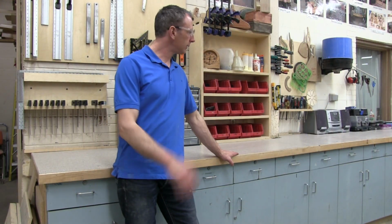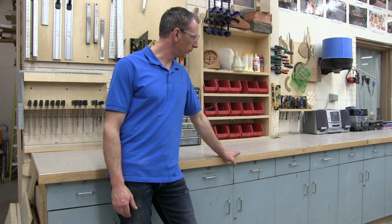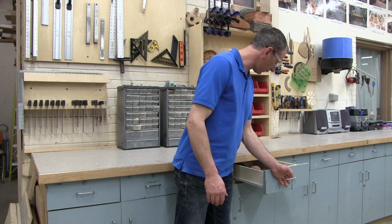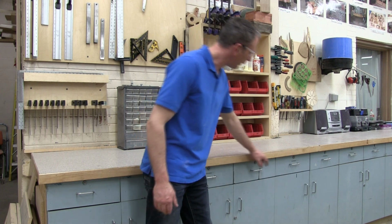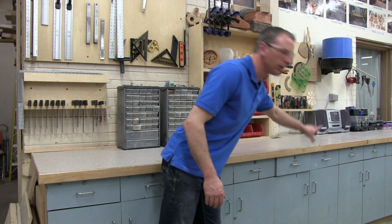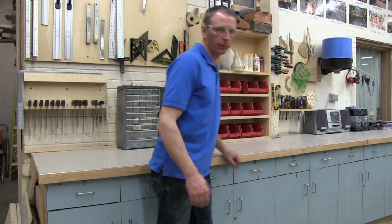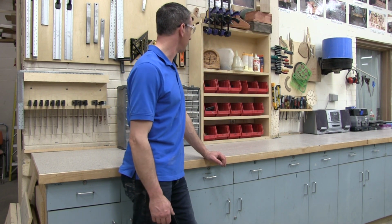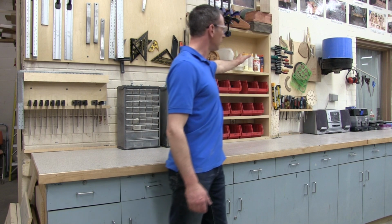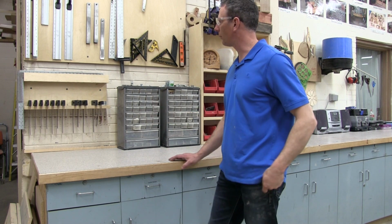So on this east wall, as I was saying, first of all in the cabinets, that's where you're going to find those extra tools. But you're also going to find in each of these drawers, starting here, sandpaper. So there's 80 grit, then 120 grit, 180 grit, 220 grit in each of the drawers. So that's where the sandpaper is located, and we'll talk a little bit more about sandpaper use later on. On this wall also you'll find our screws and some nails, glue here, and some of these quick clamps up top. And then on this side you see some of our measurement tools.